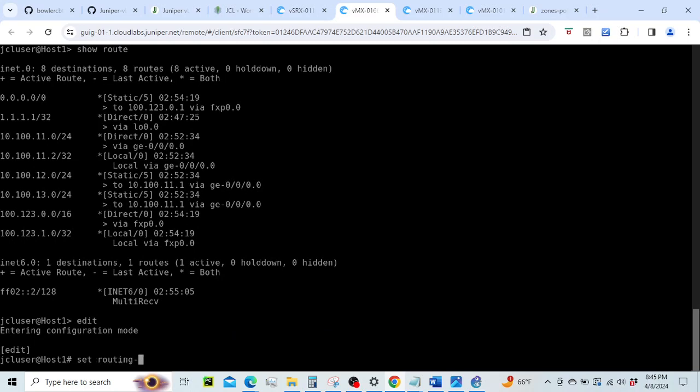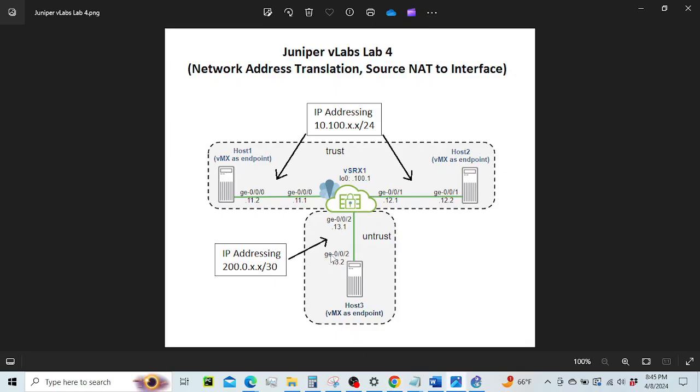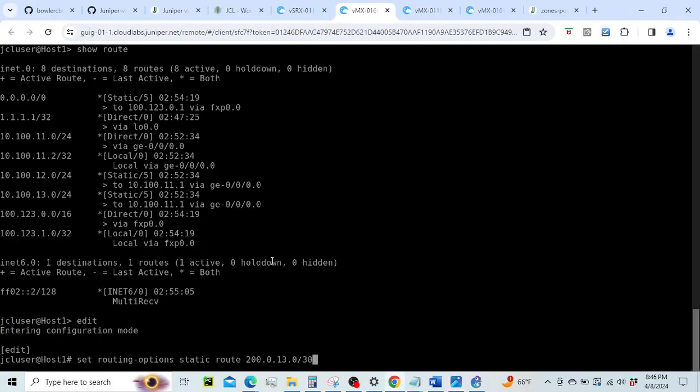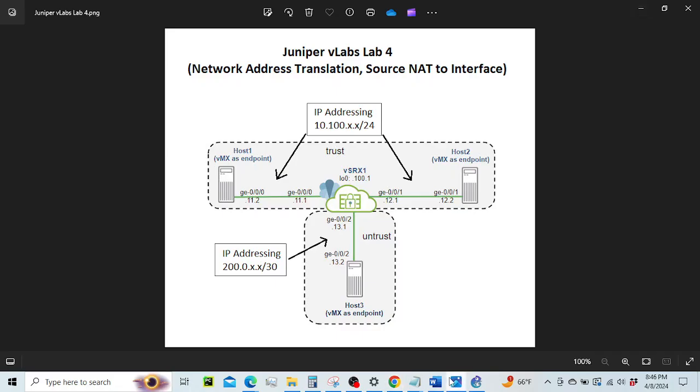We'll just do a set routing options static route, and then we'll just do it to the 200 network that we created. So it's 200.0.13.0, which is the network between the VSRX and the host 3 device. And the next hop is going to be, sorry, it's going to be 10.100.11.1.